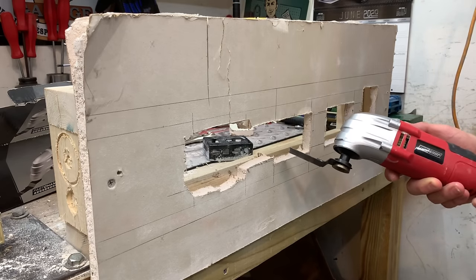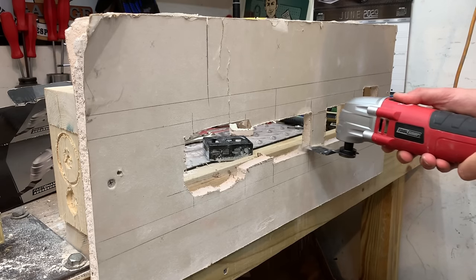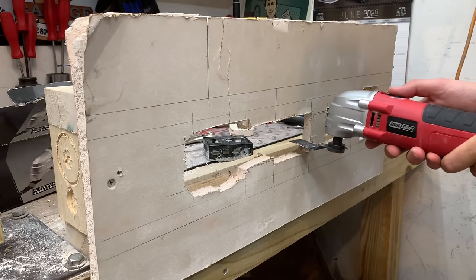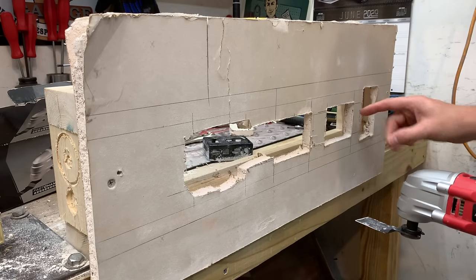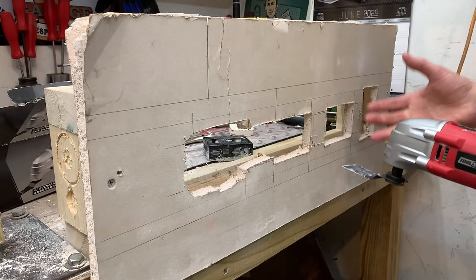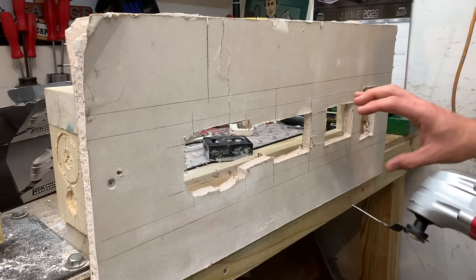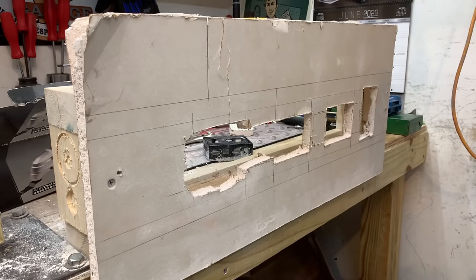This is a relatively inexpensive tool, but it works really nice for plunge cuts. So while it does go in past the drywall, it doesn't go too far. So if this was finished construction with insulation behind there, it wouldn't make a large mess of everything. And that's going to help you keep the structural integrity as well as not disturb the insulation underneath there.